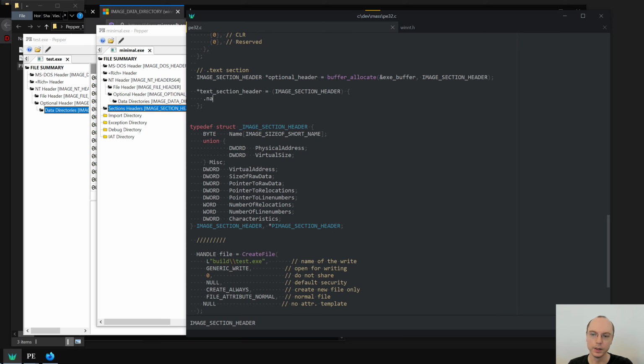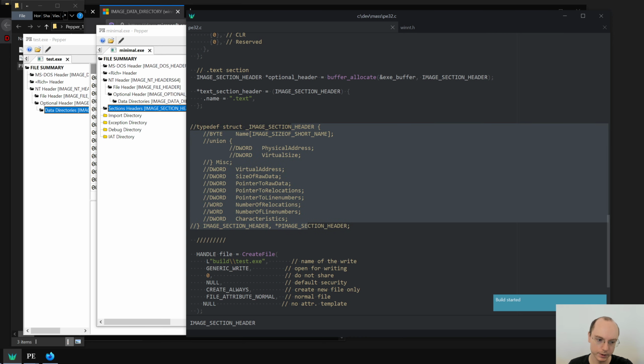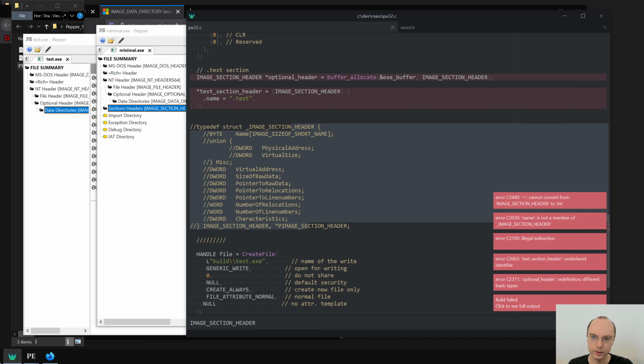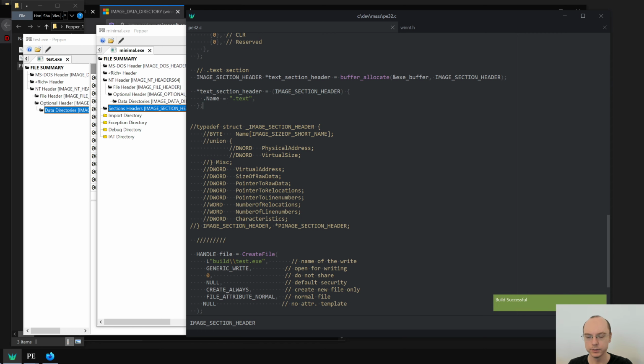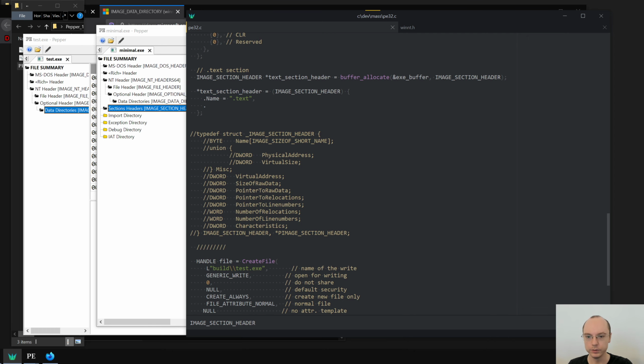Okay, so name is, I'm not even sure this is gonna work, but we'll see. So let me try to compile this right away because I think it will complain if we do this. Image section header, image section header. Yes, it should be like this. Okay, so no, I guess it is fine to do it this way. Okay, well, good for me.